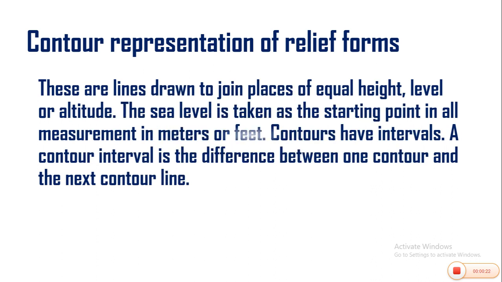Let's look at contour lines. Contour lines are lines drawn to join places of equal height, level or altitude. The sea level is taken as a starting point in all measurements in meters or feet. Contours have intervals. A contour interval is the difference between one contour and the next contour line.